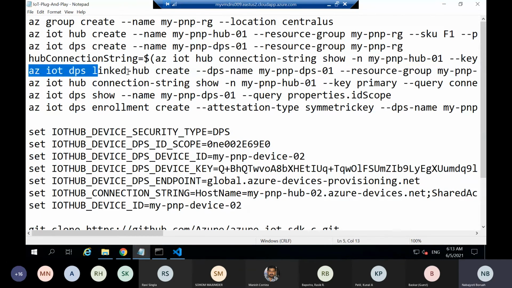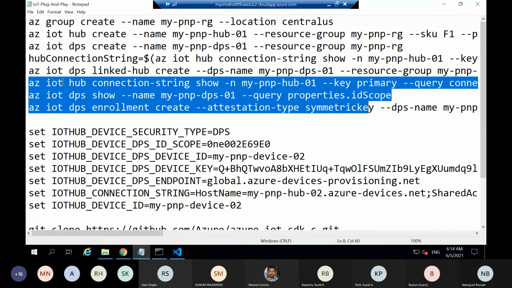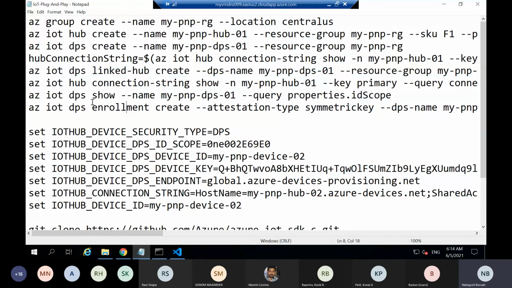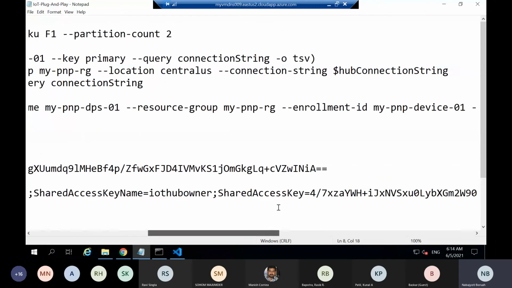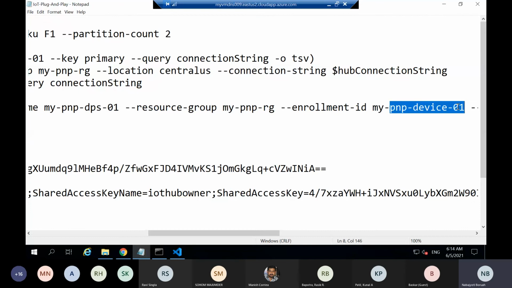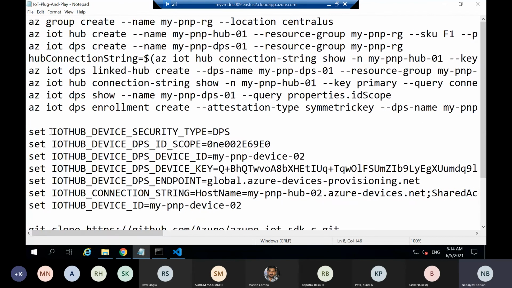And the rest of the things, I'm just connecting the DPS to the hub, because the DPS can be connected to multiple hubs, because DPS job is to provision the device and connect to the target IoT hub. So at this moment, I'm connecting the DPS to the existing hub that I have created some time back. And the rest is we are just trying to figure out the connection strings of the IoT hub in order to register the device. We have given a device name also there. You can see that device name that I'm giving. That is the device name. We can go back and see now all is done.